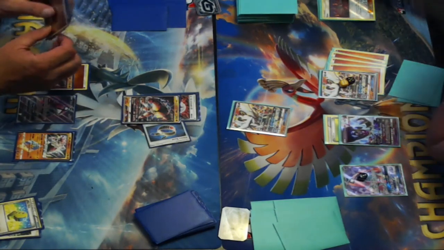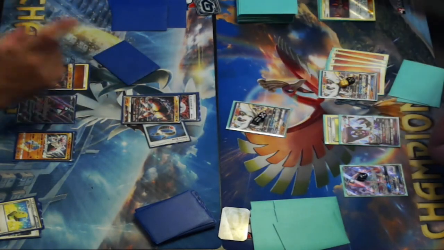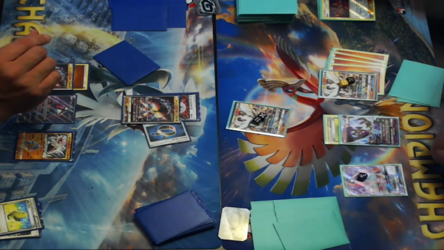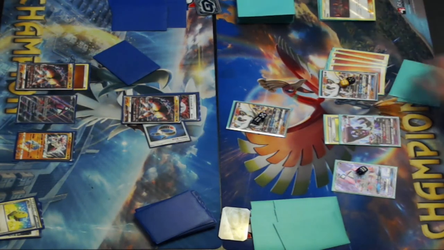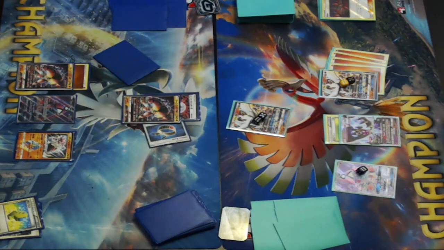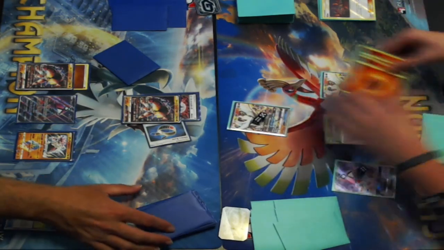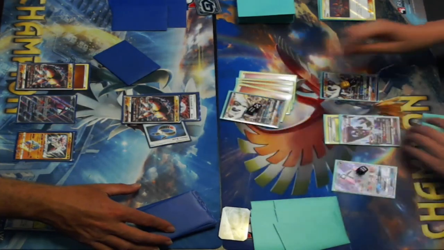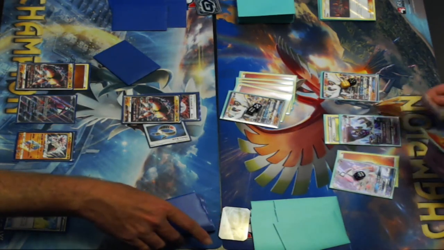And then 110 to it, and then that Buzzwole, and then 30 more to Lele. Invasion, retreat, and then attach per turn, invasion, retreat.